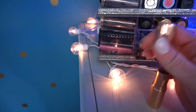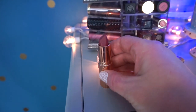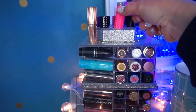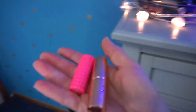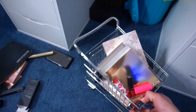So this is what I want to use for this week, because I know this is a color that I love and it looks really nice on the lips. I think it's a really beautiful color, and it's not too crazy. And then if I want to go super crazy, I could actually use my Kat Von D pink if I wanted to. We'll pull that just in case. So we've got all of these little lip products here, and we'll throw those in the basket. So we've got 4 to choose from. We've got 2 reds and 1 pink and 1 more of a nudie type of shade.